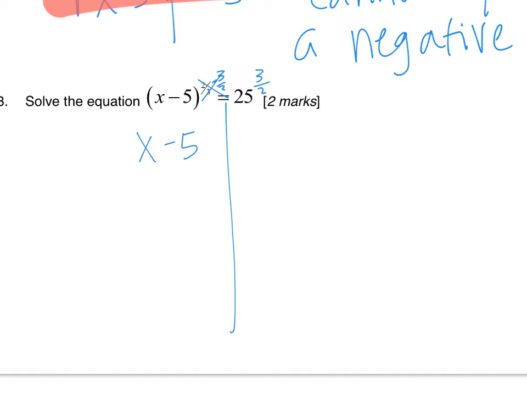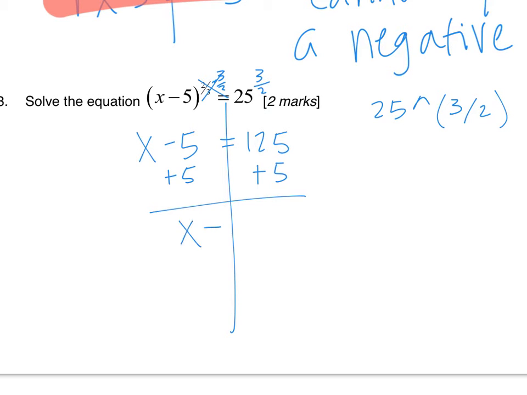So you'll need to type that in your calculator, 25, then you'll do the little raised button. And if you have an older calculator or a smaller calculator, you are going to have to make sure and use parentheses. Everyone using one of the black graphing calculators should be okay without the parentheses, but you can do better safe than sorry. It won't be wrong if you include them. But either way, we're going to get 125. Add that 5. X equals 130.